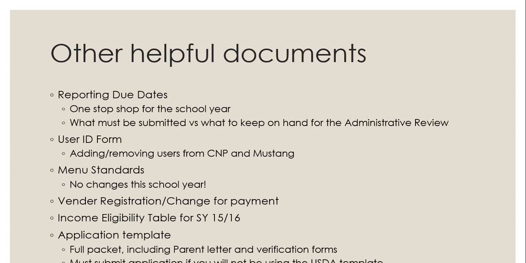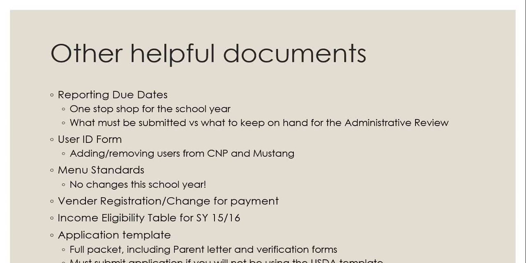We also have a document outlining the menu standards, and as I said before, there aren't any changes for this coming school year. So the requirements for last year are rolling right over to this year, which after several years of changes, I'm sure folks are happy to hear that. We also have our vendor registration or vendor information change form, and that's for payment. Most of you won't need to fill that out, but if you ever find yourself in that situation, that's where you'll access that document.